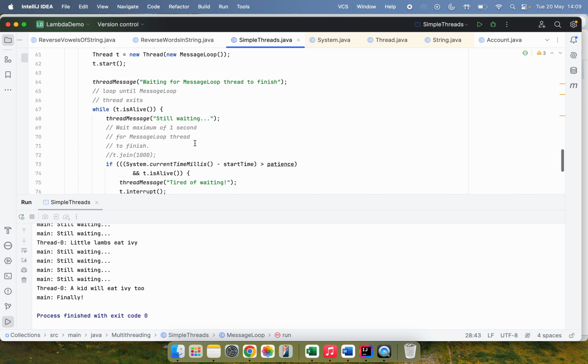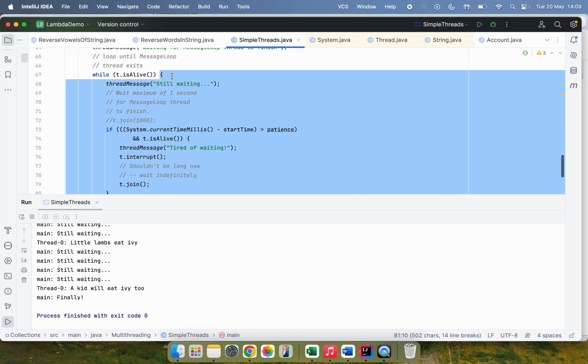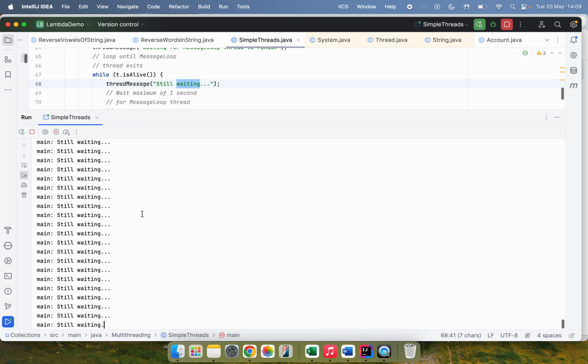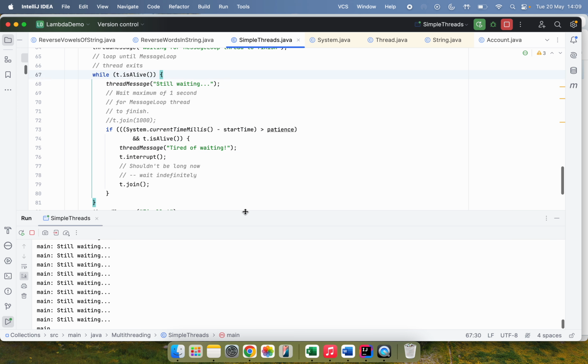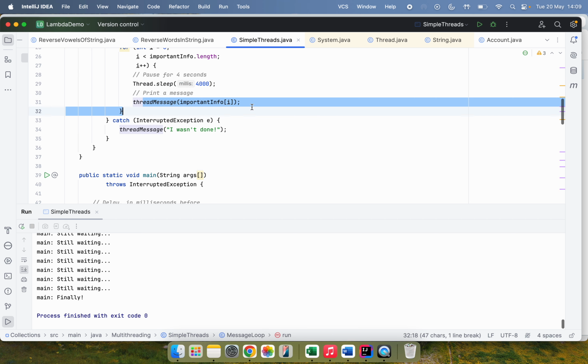I mean, it will not go into a stack overflow, but still, this while loop will print this still waiting message n times. So let me execute and see. So if you see, we are doing still waiting, so it just goes in the loop and keeps executing this loop until this 4 second sleep time elapses, and the thread prints the first element, second element, third element, and fourth element.